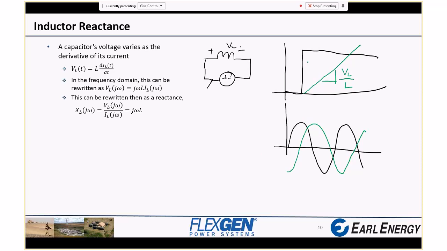You can see sort of the parallels here. When the voltage is high, the current is ramping up. When the voltage is zero, the current stops changing. When the voltage is negative, the current is falling. And this equation governs that whole thing. If you can do derivatives and integrals, you can work out arbitrary inductor currents versus arbitrary inductor voltages. But those are the two interesting ones for us.